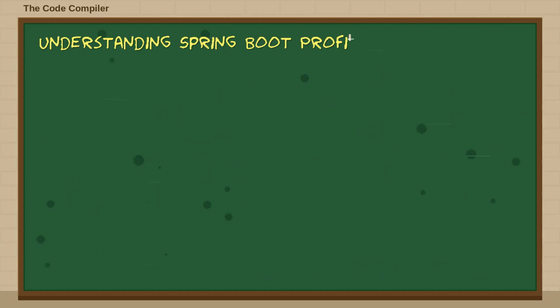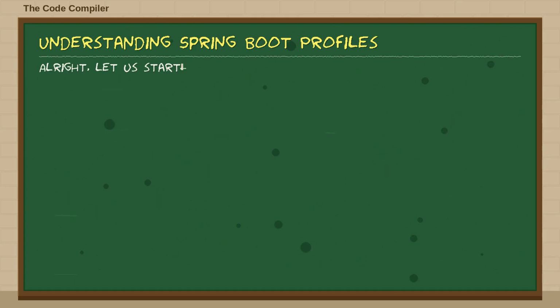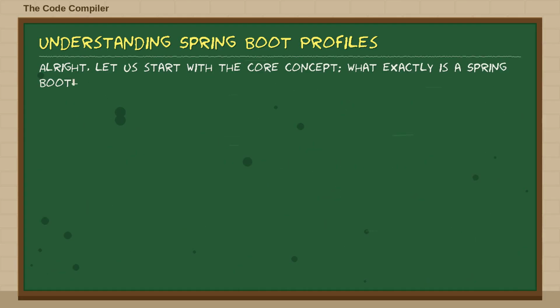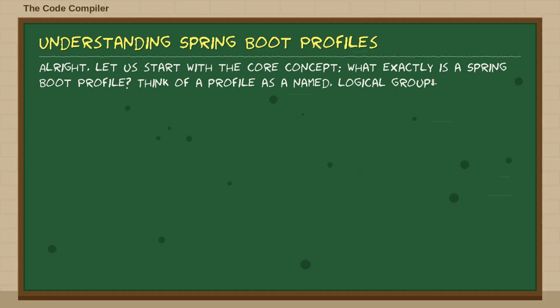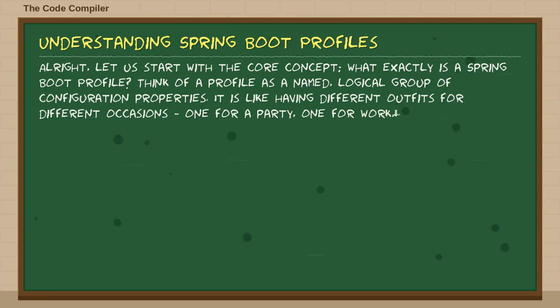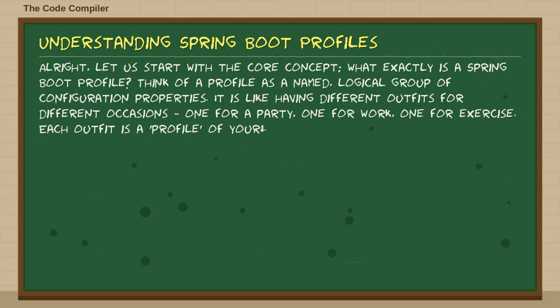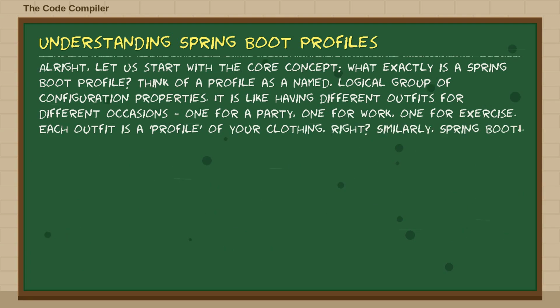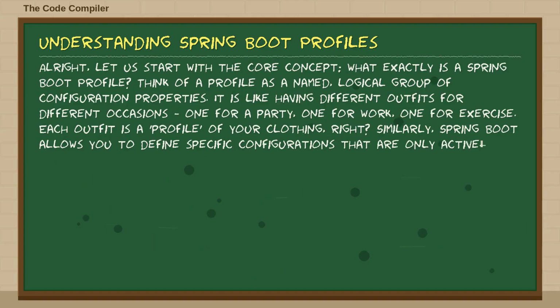Alright, let us start with the core concept. What exactly is a Spring Boot profile? Think of a profile as a named, logical group of configuration properties. It is like having different outfits for different occasions, one for a party, one for work, one for exercise. Each outfit is a profile of your clothing, right? Similarly, Spring Boot allows you to define specific configurations that are only active when a certain profile is enabled.